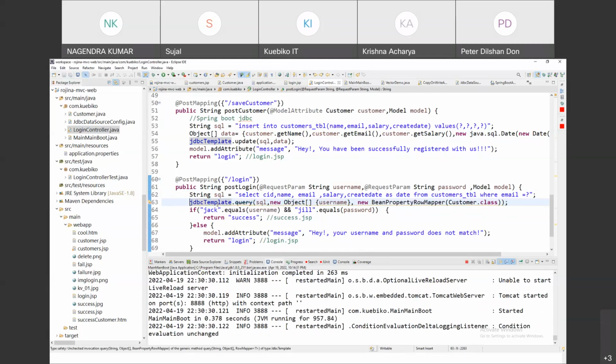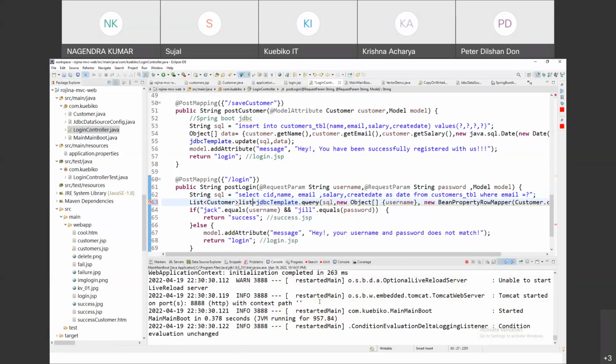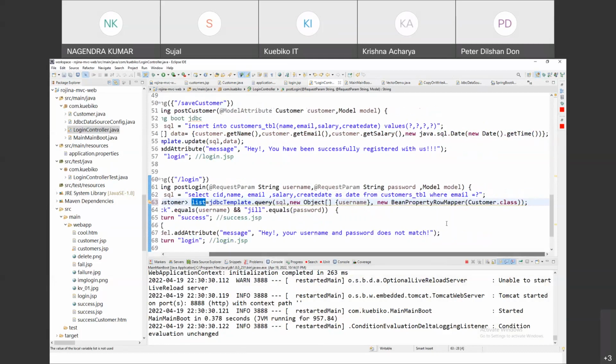So here it will return what, man? List of customer. Tell me, if the user is there, how many records would be there? One. Normally one, right? It is up to you. So in the list, if data is coming, why is it saying it's deprecated?